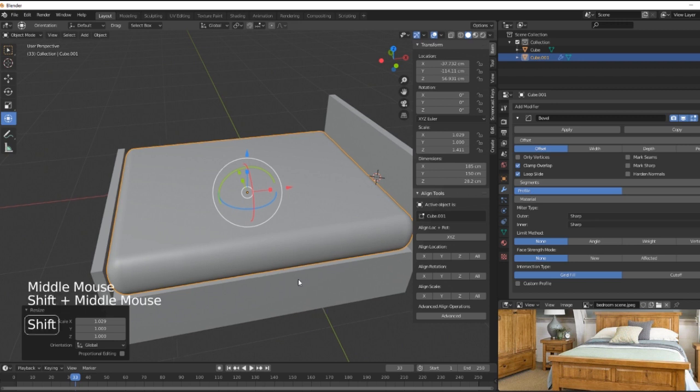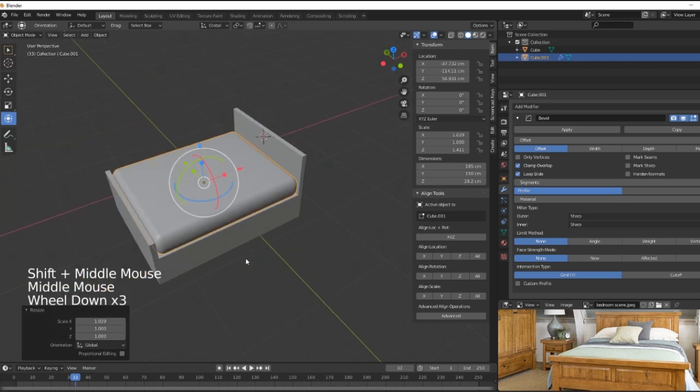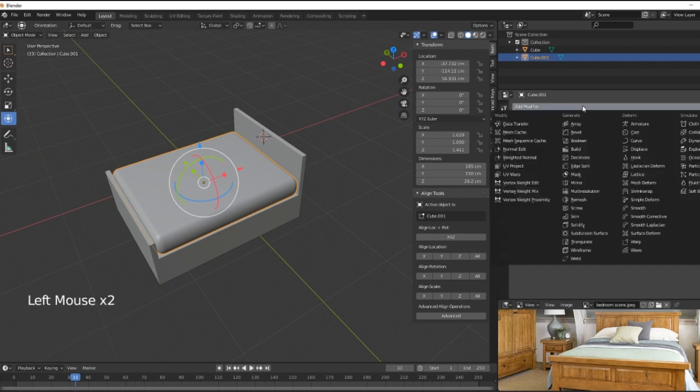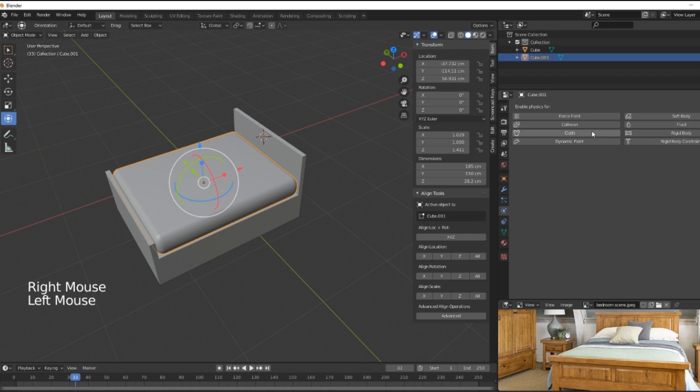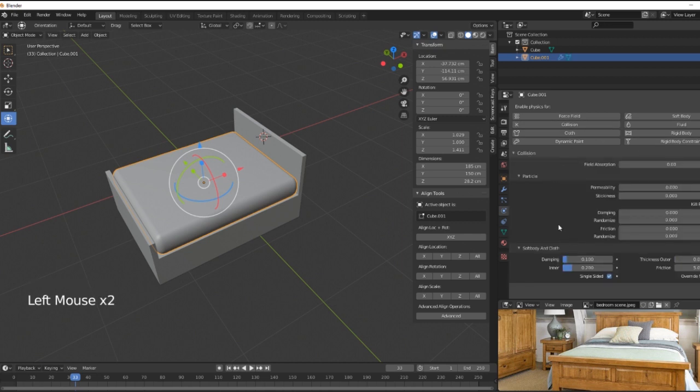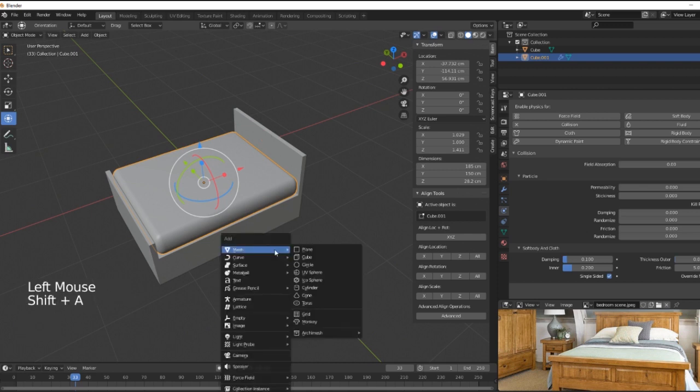So let's do the blanket next. We all know how to do the blankets. We're just going to apply that. So the mattress needs to have the collision on. I don't think there was anything we needed to change on there. And then we need to create a plane.